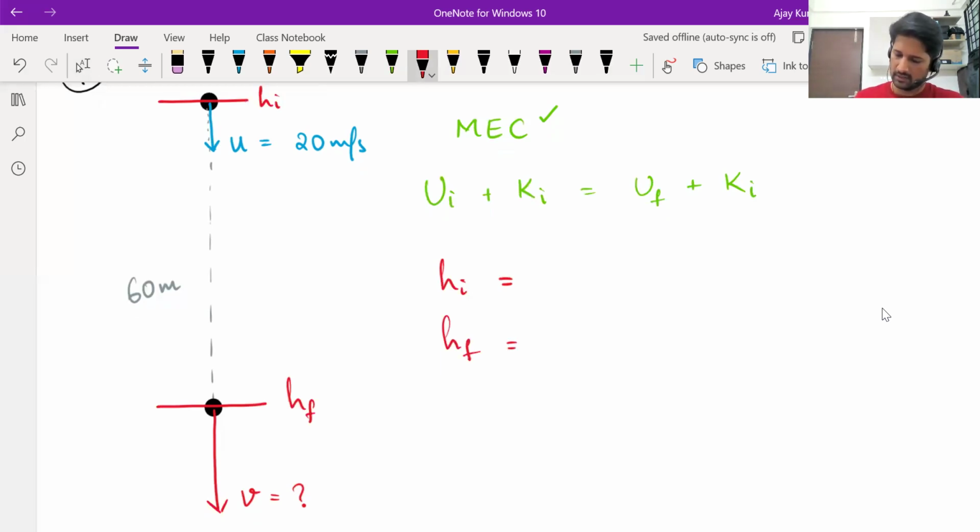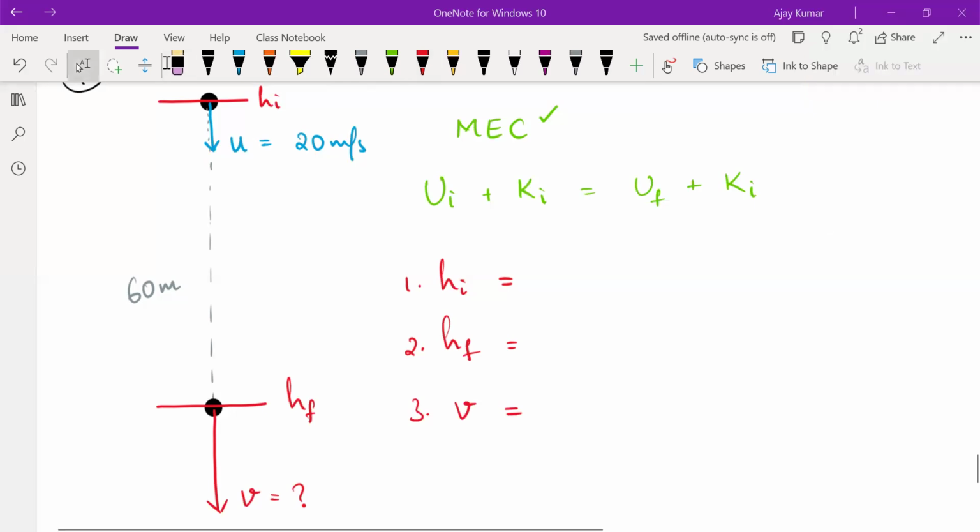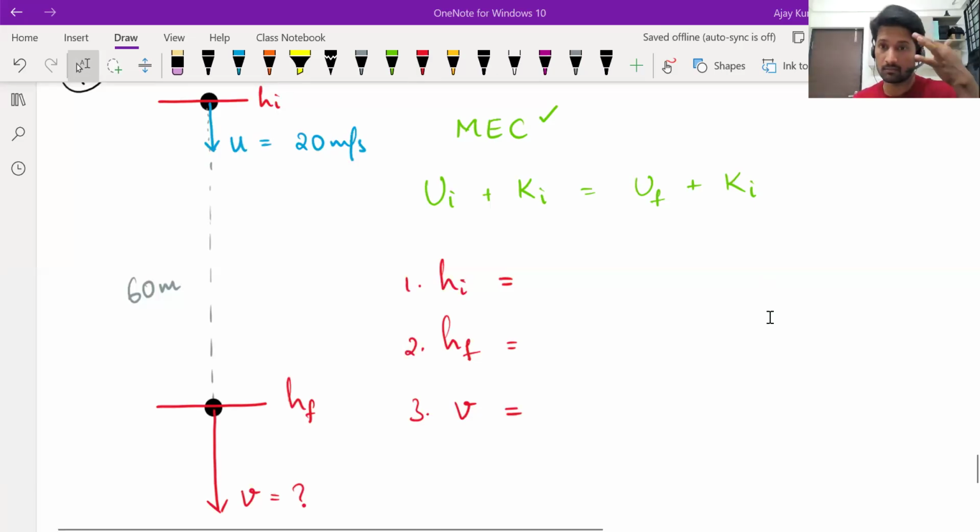Then, okay, you answer like this: first, second, then third part. Third part, I think you can give the answer now, finally. Yeah. Type your answers like this in chat. Make it fast, all of you. What happened? I didn't get even one answer. Okay, one answer. 60, 0, and 40. Fine.